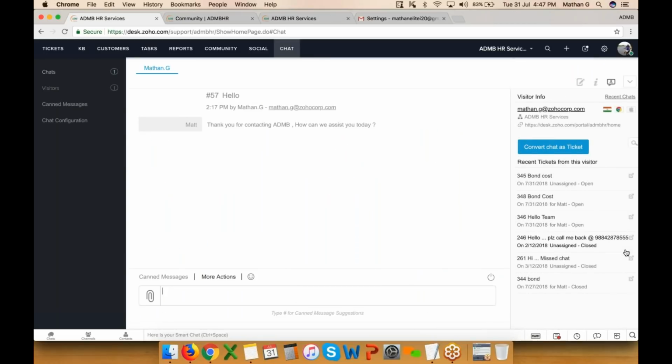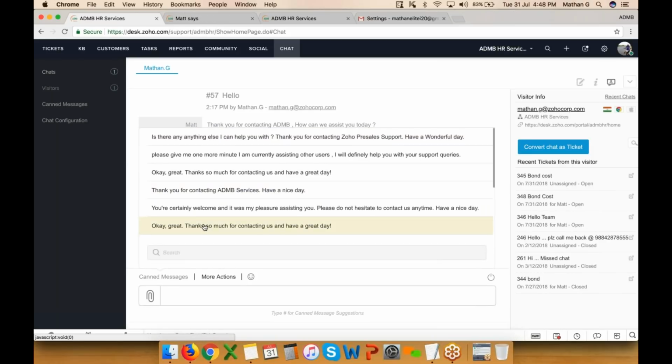The moment you accept the chat, on the right side you get to see the customer's history. What are the tickets he has submitted? What is the status of the ticket? Is it closed, open? All those things. Moreover, we also let you know the country from which the chat has been initiated. You can see the country, the browser and also the operating system he or she is using. You can directly initiate the chat, and we do support canned responses.